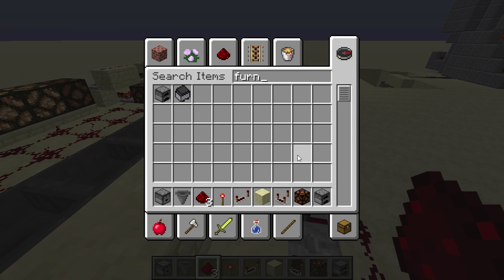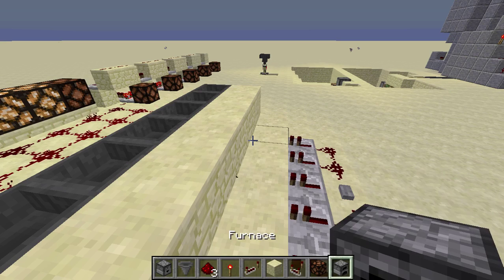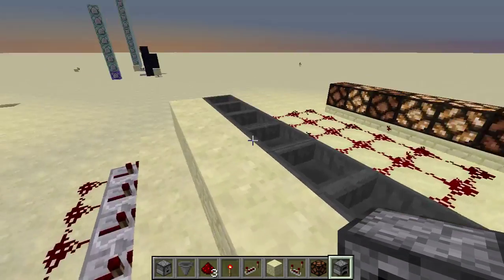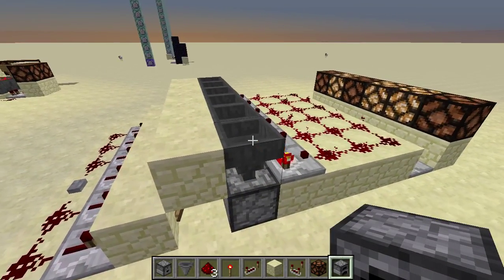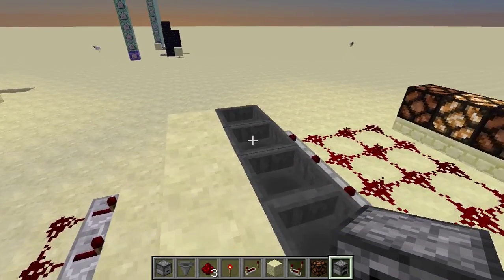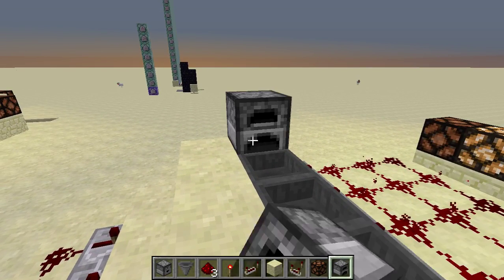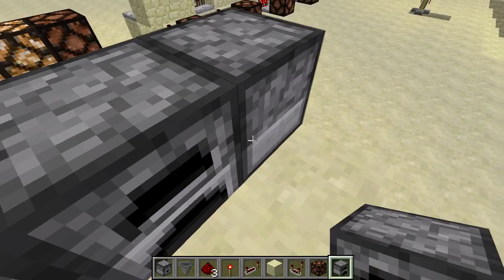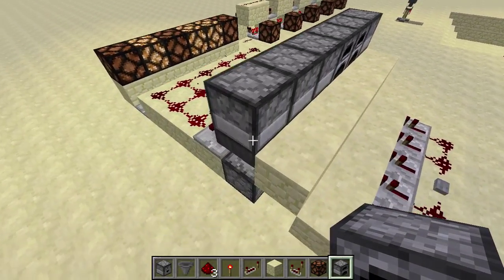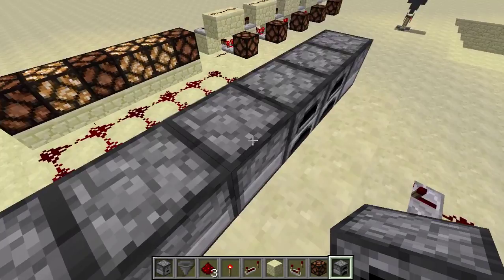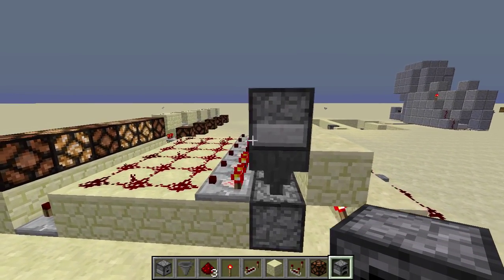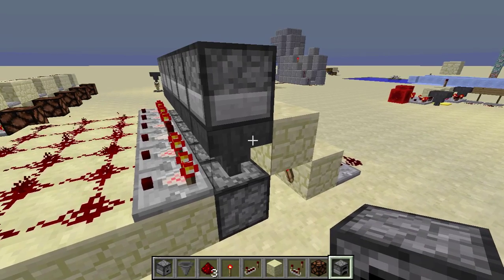Oh, and one last thing, and this isn't absolutely necessary, but if you're playing on a server, a lot of hoppers can contribute to lag a little bit. Or if you're building this somewhere that something might fall into the hoppers, it'll break it. So to fix both of those at once, you can put furnaces above these hoppers. Again, I'm shift clicking. And what that'll do is it'll make sure nothing can fall in because it's blocking it. But it'll also reduce whatever lag the hoppers might be causing.